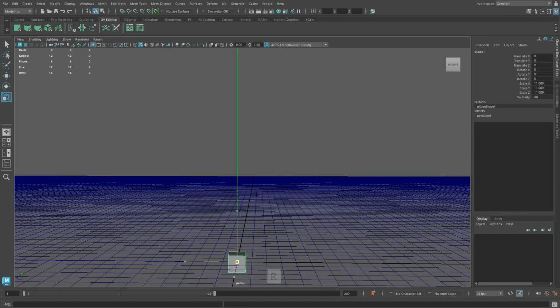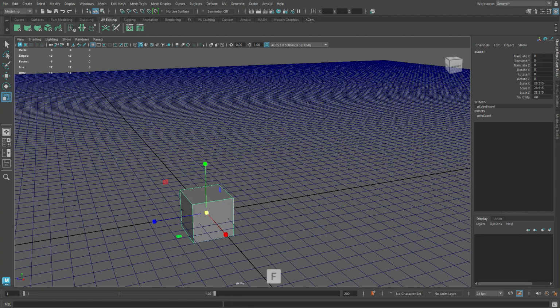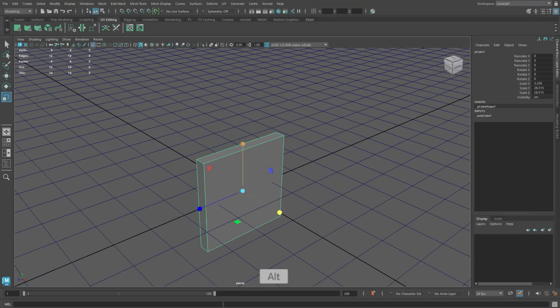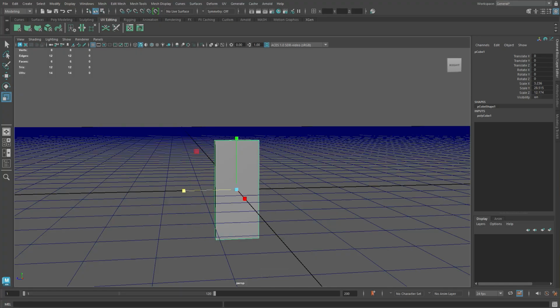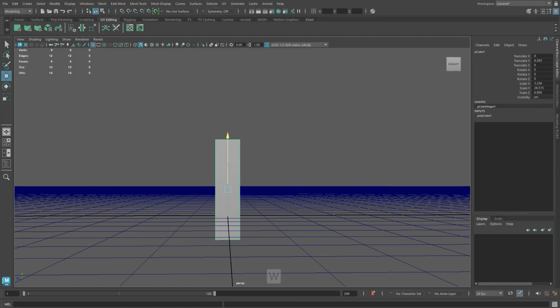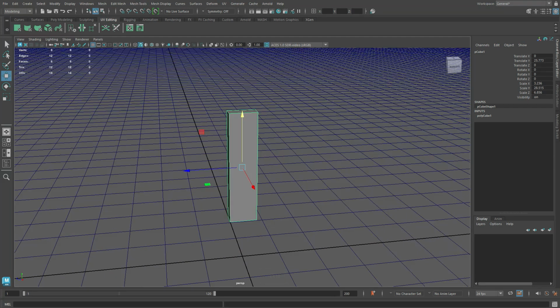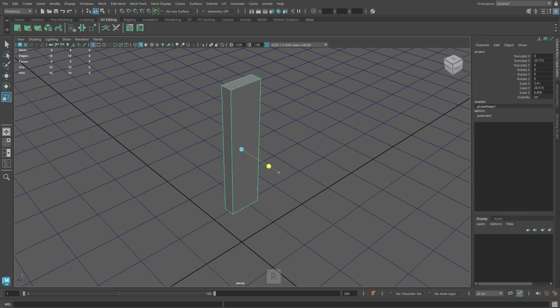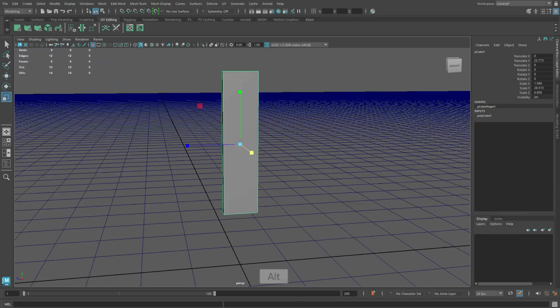I'm going to press R just to scale this up. Right now, we're not really concerned with the scale of the actual model when it pertains to the world scale. We're just going to make the model, make it look cool, not worry too much about things such as where it's positioned and the scale of it. All right, so for the actual blade, this should be fairly simple.